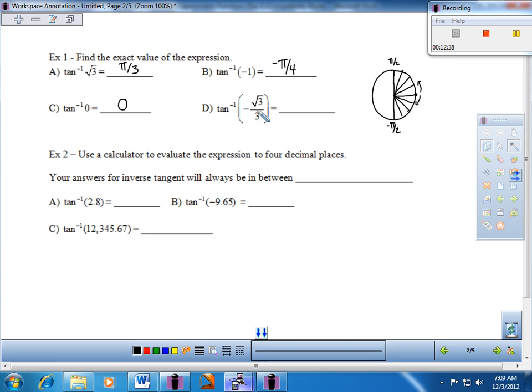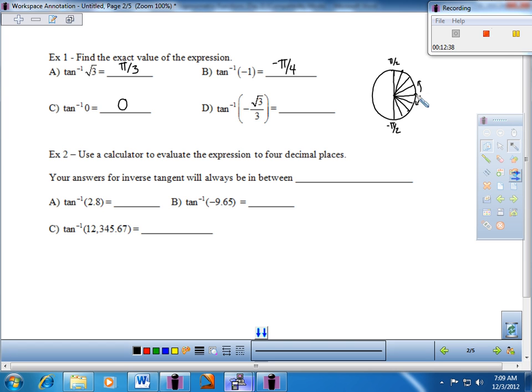And then how about this last one on my set here? Letter D, inverse tangent of negative root 3 over 3. And so just kind of think to yourself, as you start here and you're picturing this diagram, again, a lot of good visualization with this, do I go counterclockwise to get negative tangent ratios here, or clockwise to get my negative tangent ratios? And it looks like I'm going to go ahead and go clockwise.